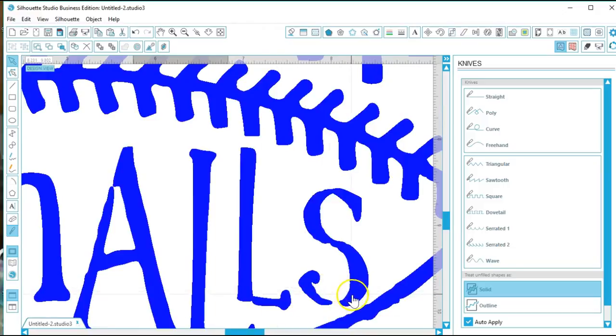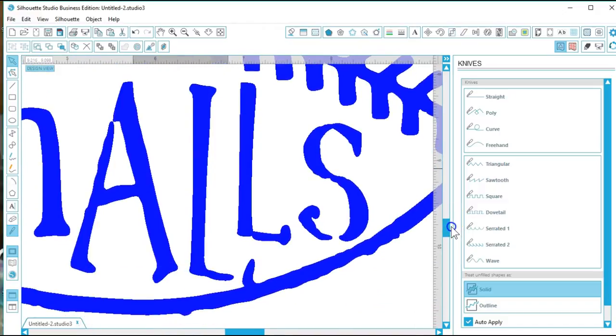see, there's another S. The L is not even. We can clean that up. We can remove these little bumps. We can actually remove this bump by using the knife. So that's a good area to practice on as well. These areas that are bumping out, you might be able to shave them down a wee bit with a knife or an eraser, but really, honestly, the quickest way is going to be to edit points.